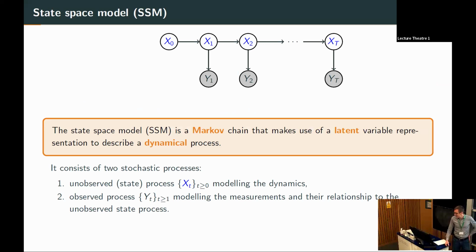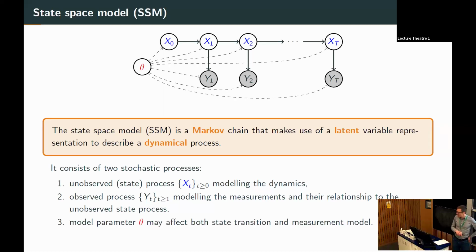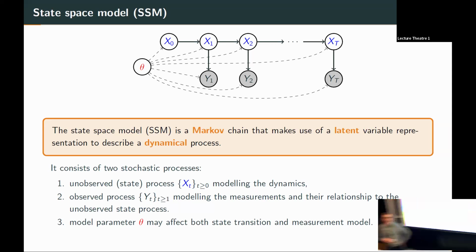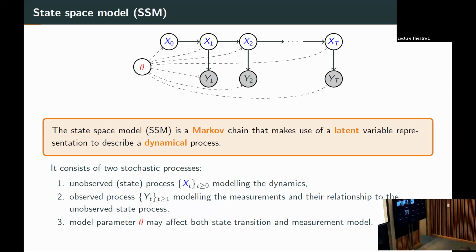But anyway, we'll work with state space models. I will skip through this quite quickly now because I think that you are familiar with it. We have some latent states X, we have observations Y, and importantly here we have some model parameter theta, which governs the state transition and also the observation model. And the task that we're concerned with would mainly be to infer this theta conditionally on some observed Y's.